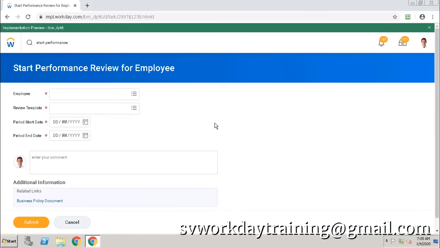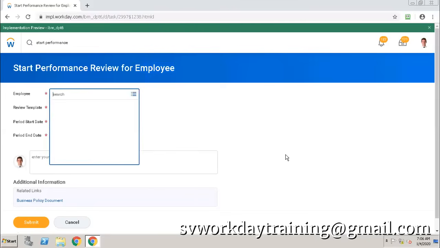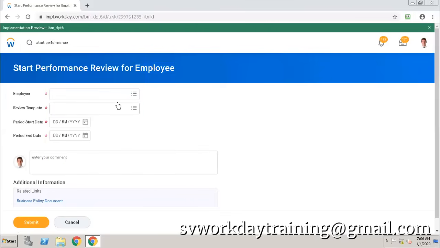If you want performance to be enrolled for the organization, you can use the other set of tasks. But for an employee, you have to do this, which is a manual process. You have to put the employee name. Then there are review templates, which again have to be configured. I'm not going in depth on performance, but this is the task you can use to initiate a performance for an individual employee.